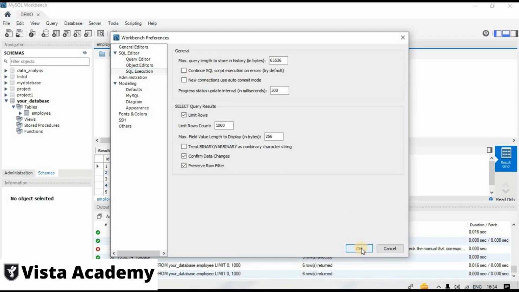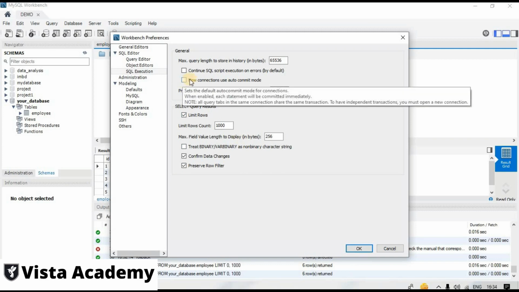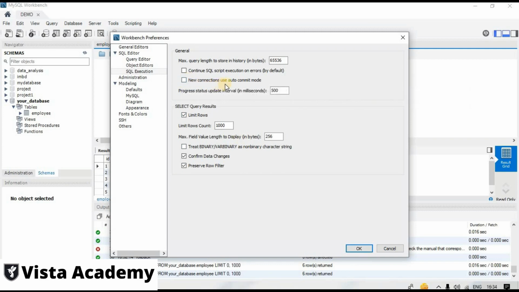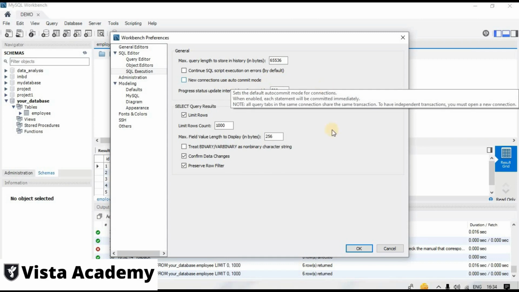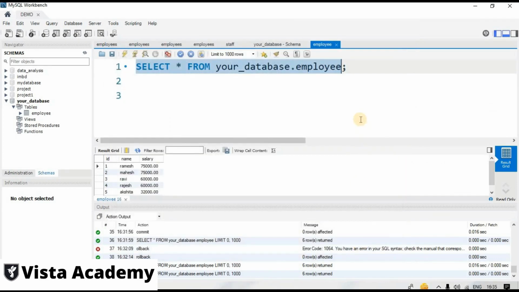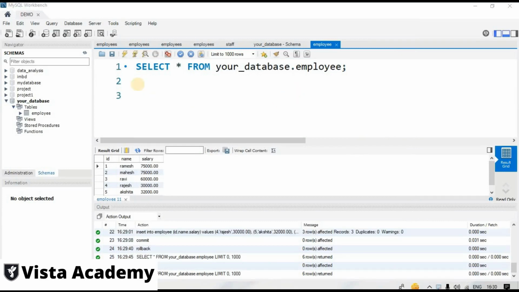Rollback will only work if you remove the tick from new connection, use auto commit mode. Then I will press OK, and then we start using rollback and commit. So now we are in our MySQL Workbench, and here we will use commit and rollback.